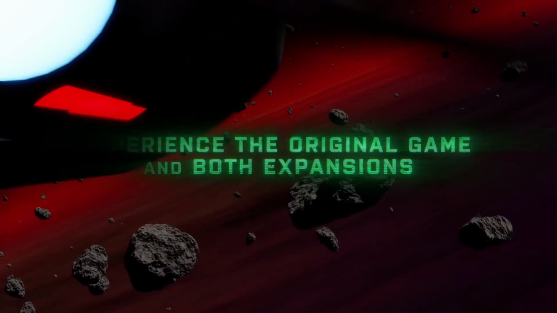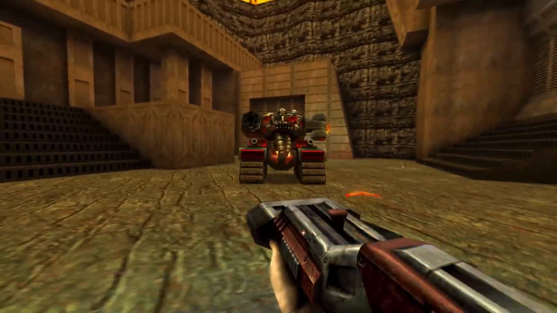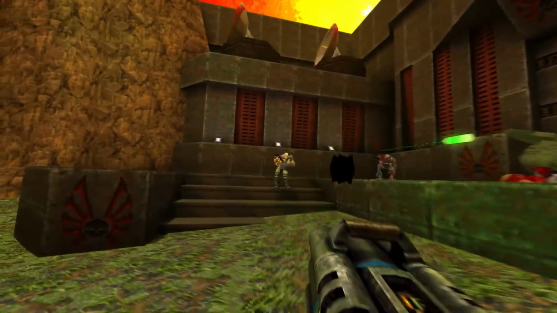Both Quake games are classics, and what they did in these remastered versions is nothing short of amazing. To get both of these remastered versions for basically $8, that's a heck of a deal.